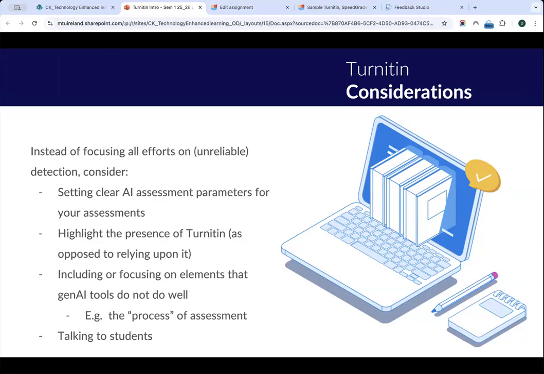So without promoting full unsupported assessment redesign, consider maybe amending assessments so that there's more of a continuous assessment element, so that you're focusing more on the process of assessment as opposed to everything being around the end outcome. And also consider talking to students about Gen AI, because certainly all of the research indicates that they are as concerned, if not more concerned, about the impact that Gen AI will have on their education as all of us are.